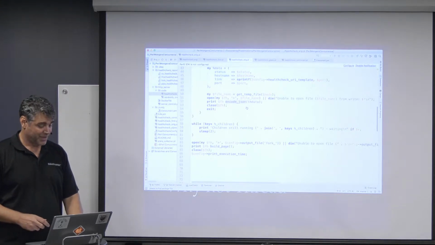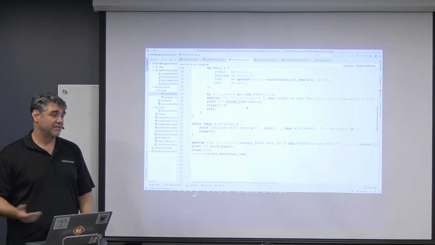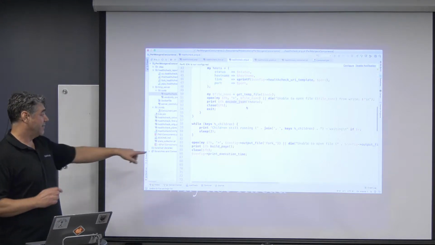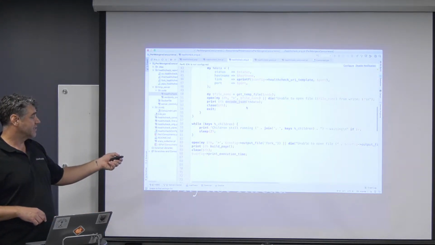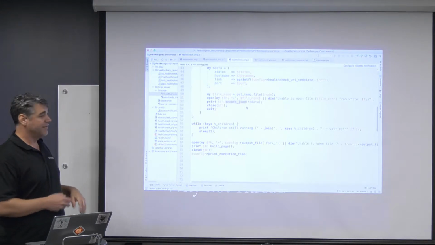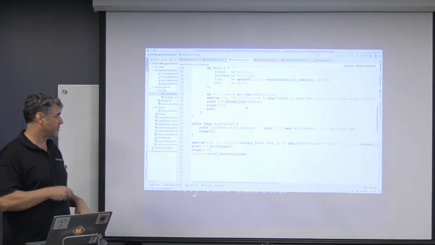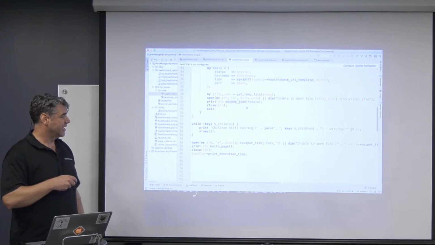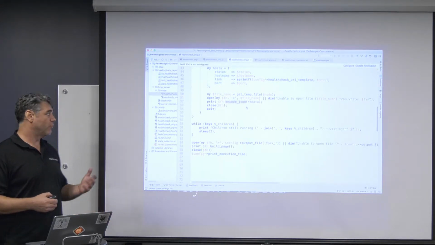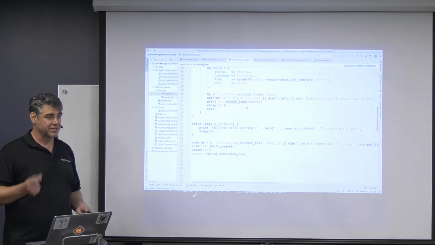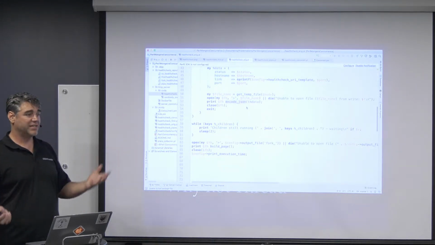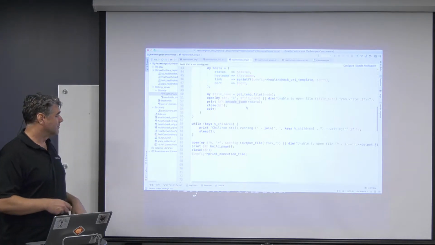Yes, sir. Why the sleep 2? It could be sleep 1. It could be sleep 5. It could slow the whole thing down if you have 100 processes. Well, yes and no, but I do have print and execution time. You'll find that this really won't slow down your reaping of your children. If you really want to be as time conscious as possible, you could turn this to 1. But if you have verbose on, then you get a lot of output. I picked 2 at random. It really depends on what you're doing. If something is going to come back really fast, you'll want this as low as possible. But these health checks take up to 10 seconds to come back, so waiting 2 seconds is a happy medium. The question was, why sleep 2?